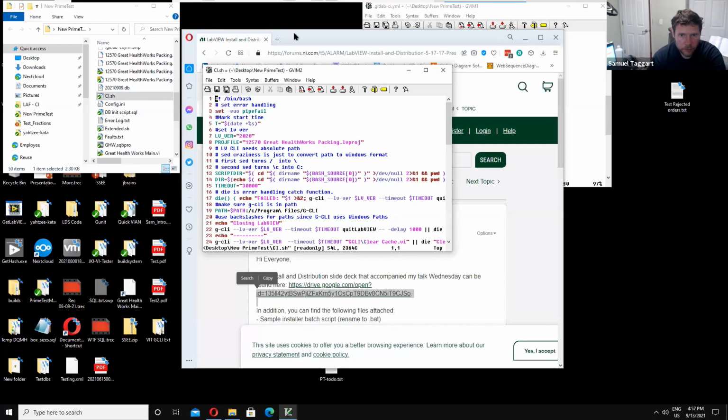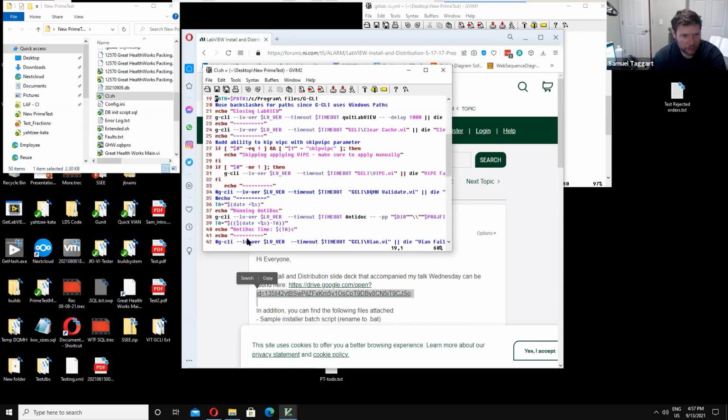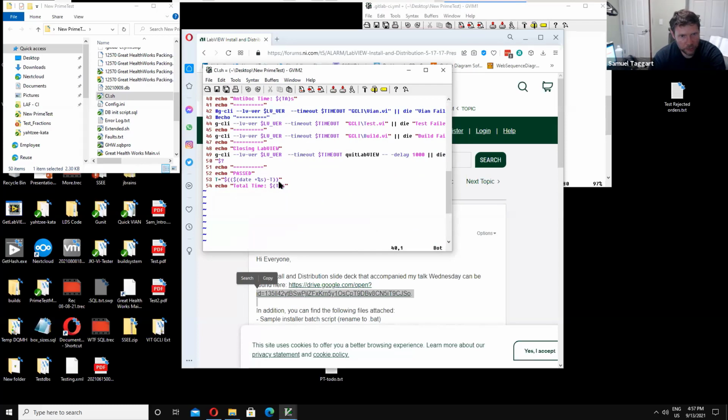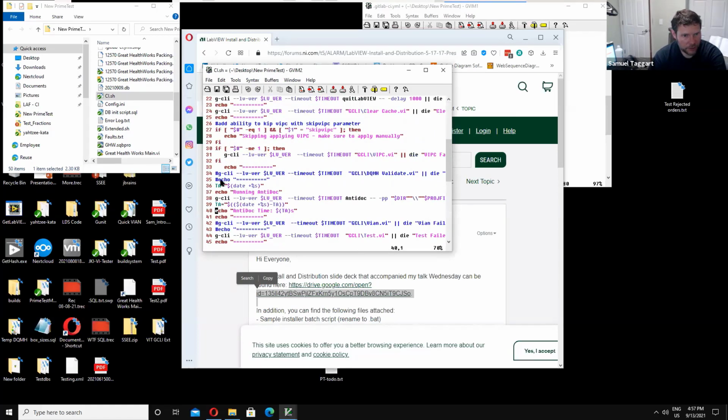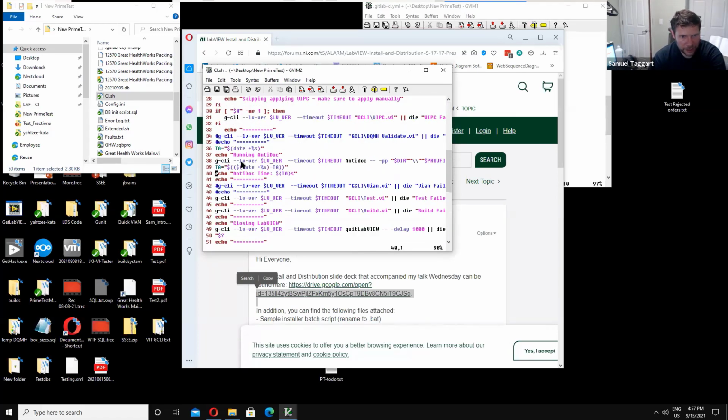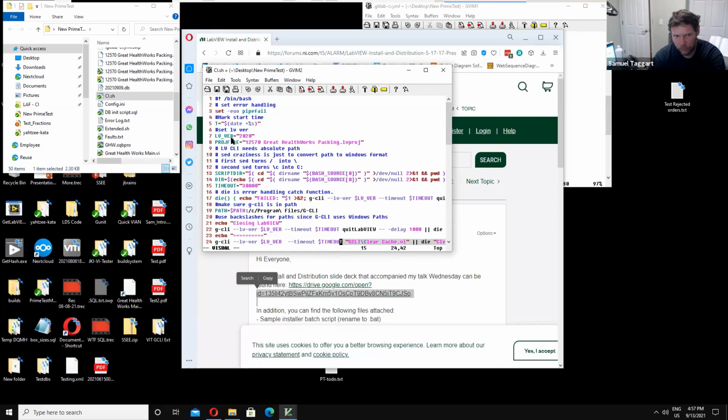Yeah, this is if you've got to run at any point, just run. But yeah, so you've got it set to bin bash. This is some error handling stuff. But this is just grabbing the date so that at the bottom I can calculate how long it took. But basically, I've just got all these steps and they're all just GCLI. And you can specify the LabVIEW version and the timeout. So I just set those at the beginning as variables.